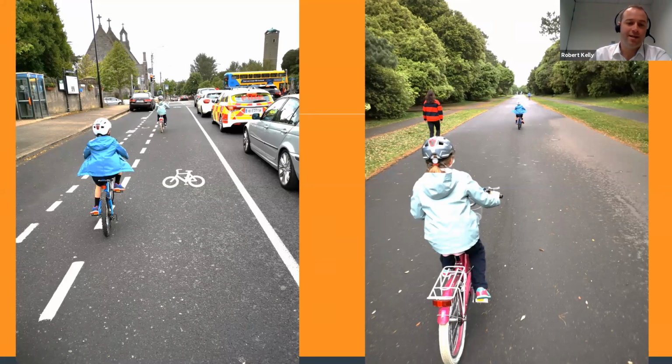I feel, and it's probably the same as everybody on this call who has an interest in sustainable travel, an obligation to bridge the gap between what we have on the left there, which is basically a line of paint separating vulnerable road users from heavy traffic and taxis, and then the utopian scenario where we've got a completely segregated route through a park, which is St. Anne's Park for any locals. But I personally feel an obligation that we need to improve the level of infrastructure we have in place for our own kids.